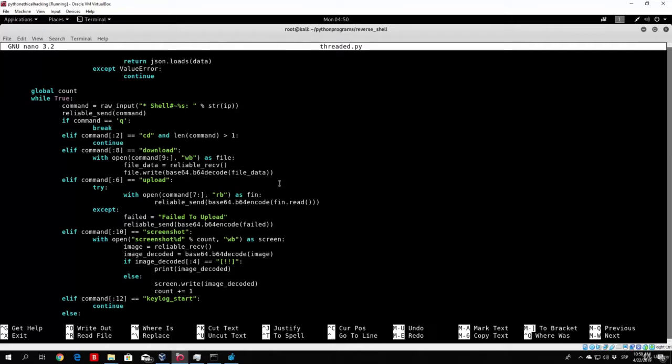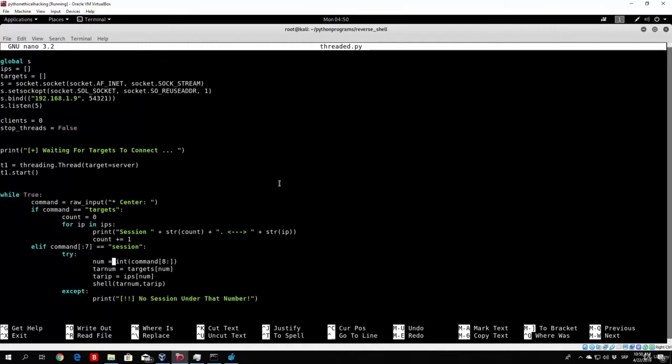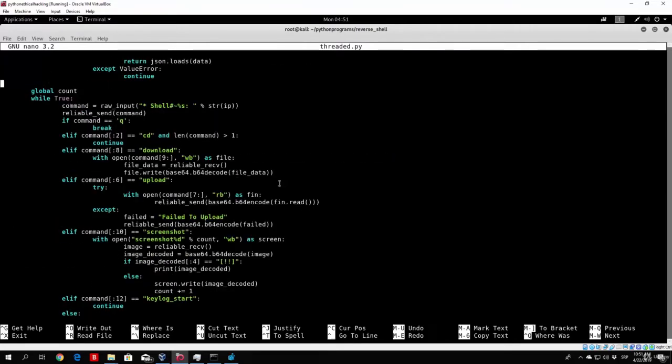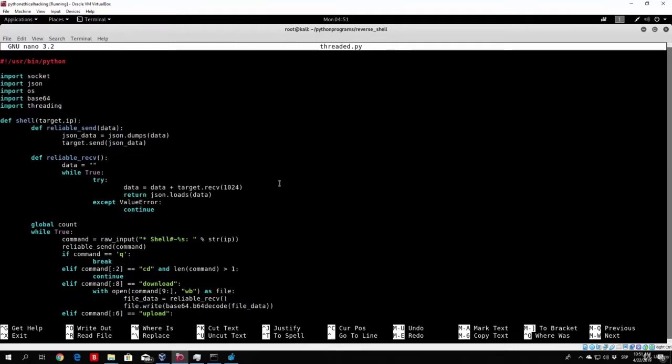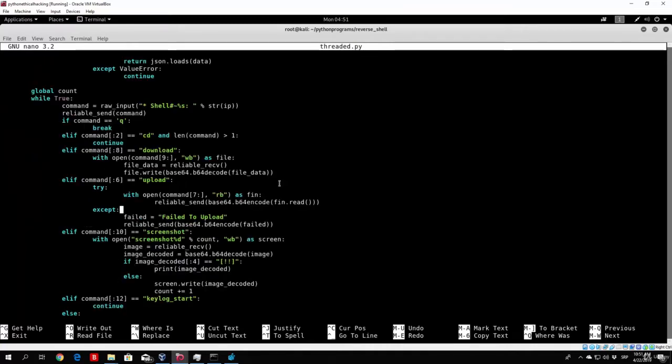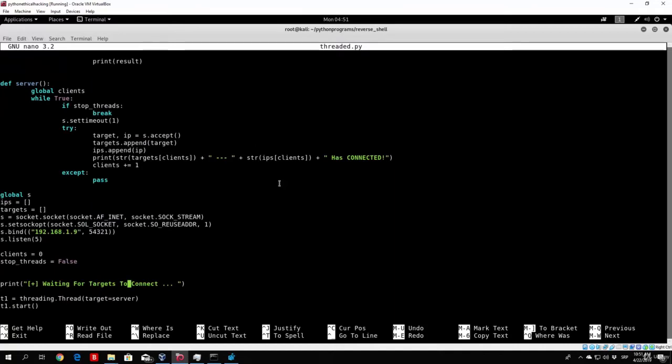So what we want to do is actually fix this. Once we press Q, it doesn't close the connection, it just lies in the background waiting for the next command, while we can enter a different session with a different target. So you can see in our threaded.py, let me just go right here. If we go to our shell part, which is up here, which is basically the shell part that is copied from the actual server from the previous section, we have if command equals Q, then break. Now we want to leave this, we don't want to change anything right here because we actually want to break out of the while loop with the shell in order to get back to the actual center right here.